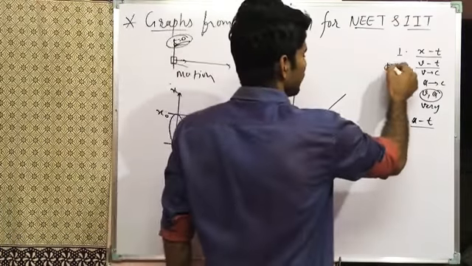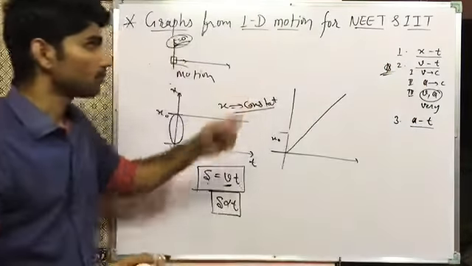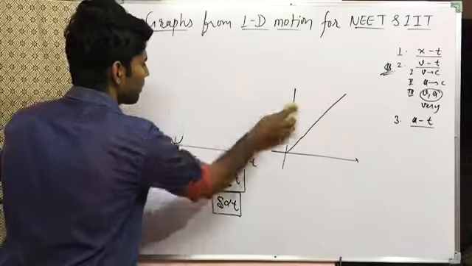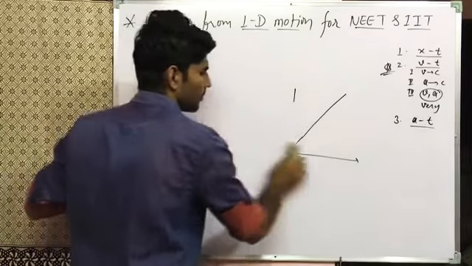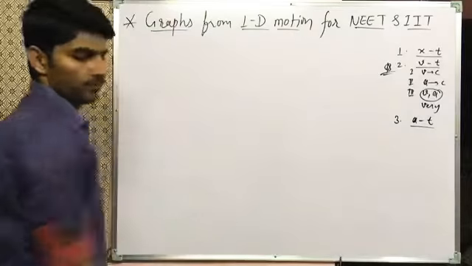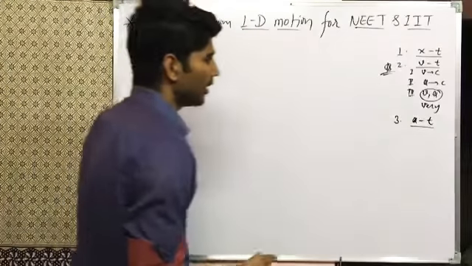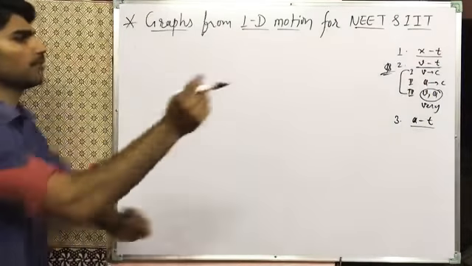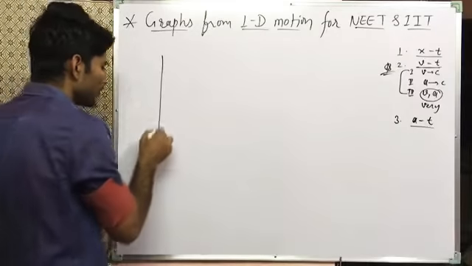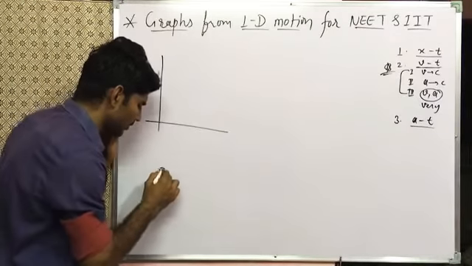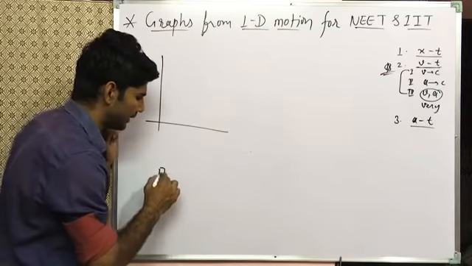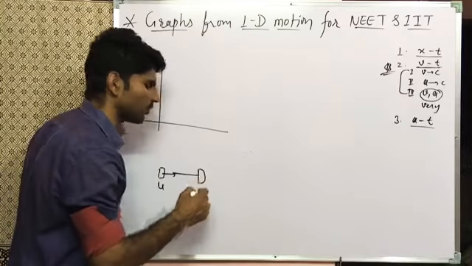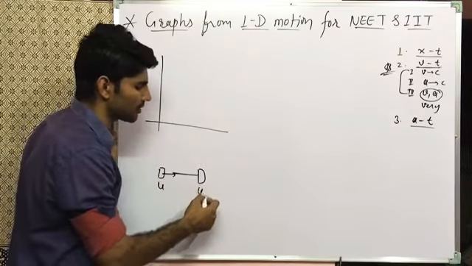This is the important case from the point of view of NEET and IIT JEE that we are going to discuss. So here in the velocity time case we also take three cases. In the first case, the velocity is constant. Suppose this is the object, its initial velocity is u, and it starts moving and its velocity is not changing. So at any instant or at any time its velocity remains constant, which is u.